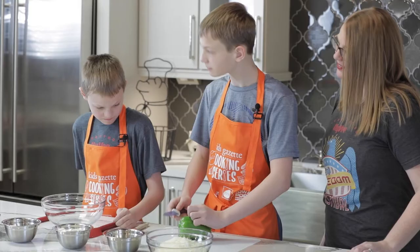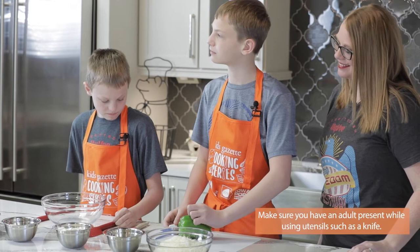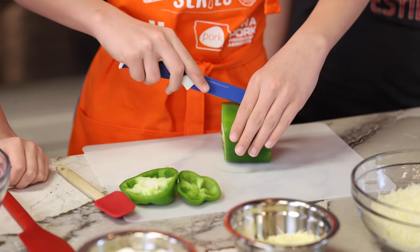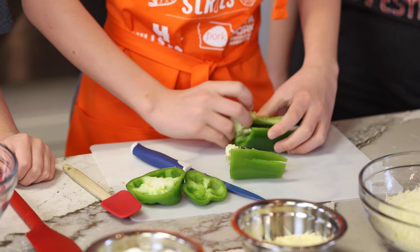Reminder, guys, to have parental supervision with you as you are cutting up anything with a knife, anything like that. Like Karol is with her boys right now doing this great, awesome recipe that we're making. And then I'll only use 1/2, right? Take out the seeds. Good job.